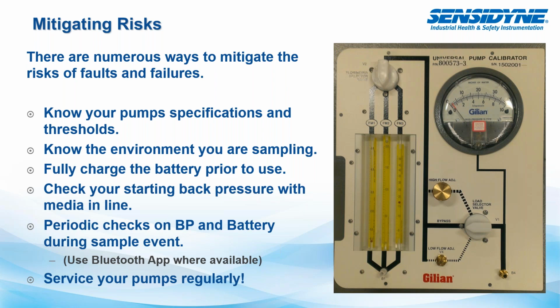And you may discover that, hey, my back pressure is really, really high starting at this flow rate. I'm going to either reduce my flow rate, which can bring that back pressure down, and or maybe choose to use a different pump that would give me a wider berth to accumulate sample loading on my filter without faulting out.